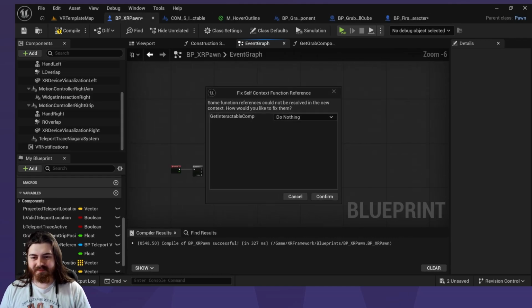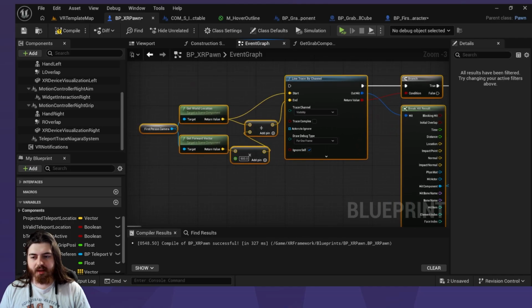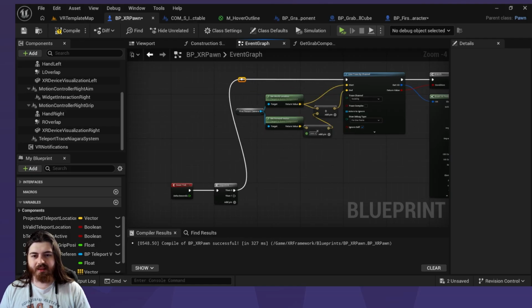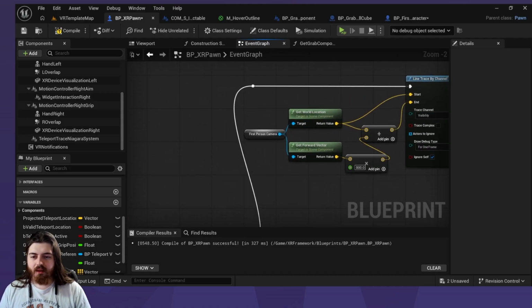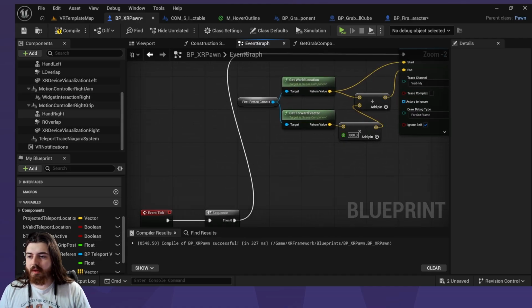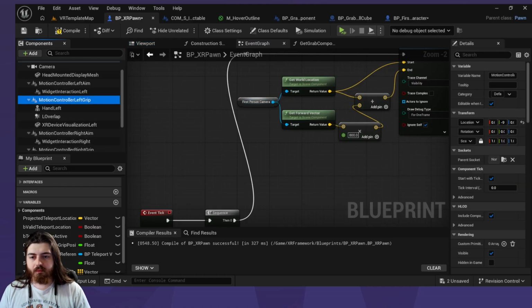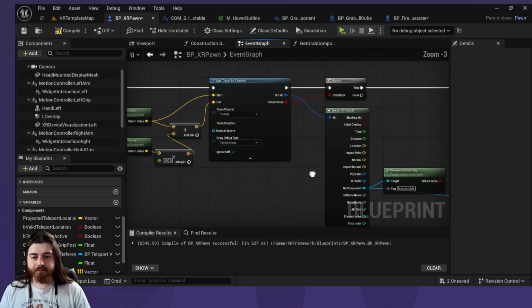Back in our XR pawn, we are going to create a matching function. We'll set up that function in a minute. I think actually I know a better way to do that function that I should have probably showed in the last video. It's my bad. So I will do that instead of using this function. Anyways, this is going to be our left hand. So we want our left grip. Perfect. And we're going to trace 800 units.